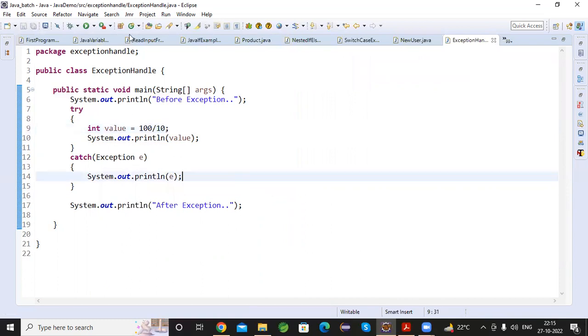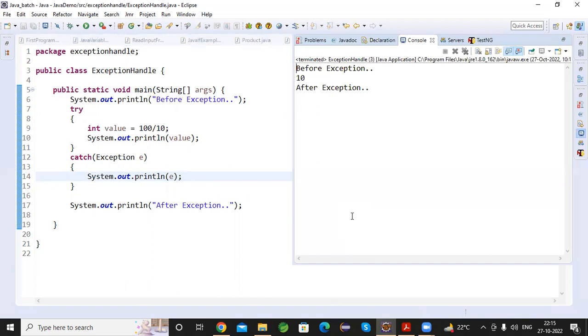Now let's run this code. There is no job for a catch block because there is no exception occurred in the try block. Whenever any exception is going to occur in the try block, then simply it will pass to the respective catch block. But here I have only one catch block which is handling any types of exception. It is a super class of other runtime exceptions, right? So it knows how to handle the multiple exceptions here. So this is scenario 1, when we understood the arithmetic exception is going to occur based on the scenario.